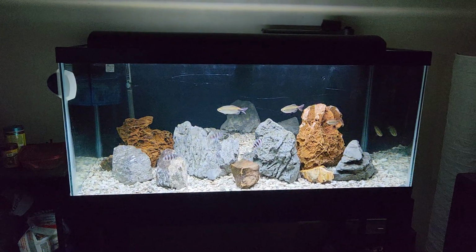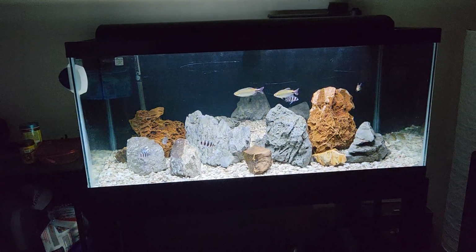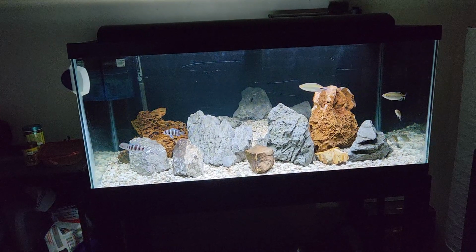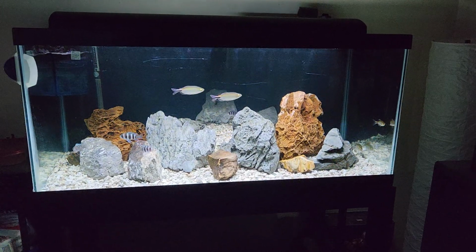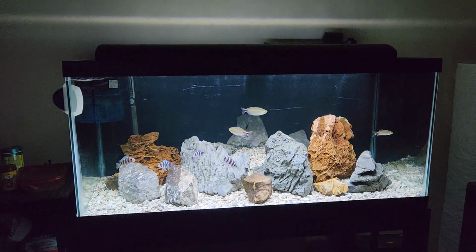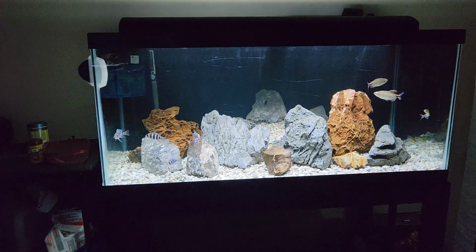I was at a local fish store today, and it was crazy. It was a 75, and I saw maybe 8 or 9 in there. And that was probably overstocked. So let's just kind of talk about that real quick. And you guys have heard me talk about filtration. There's a hang on the back filter up there that you can't see, there's an internal filter. That hang on the back filter is equipped for 75 gallons. That internal filter is equipped for about 30 gallons.